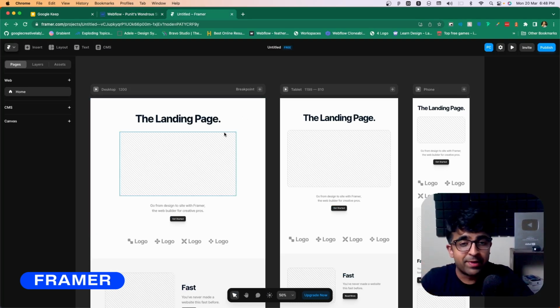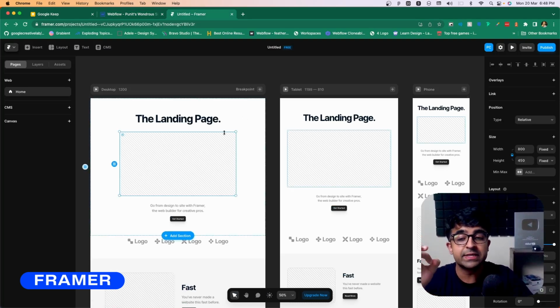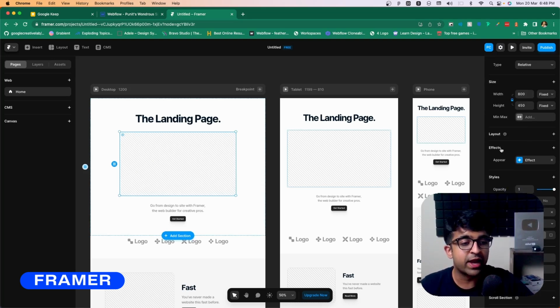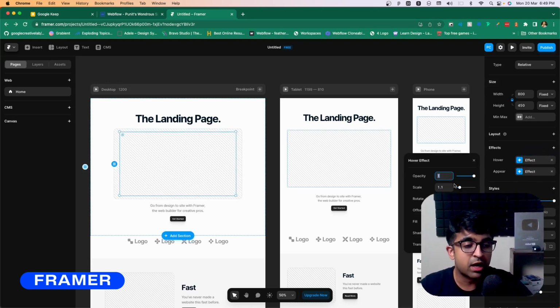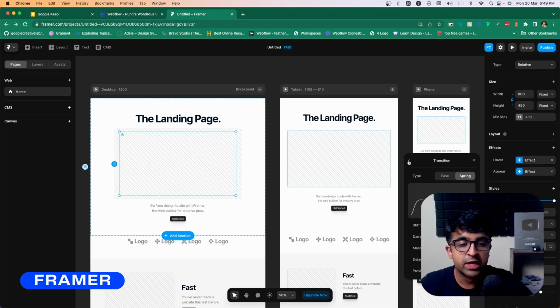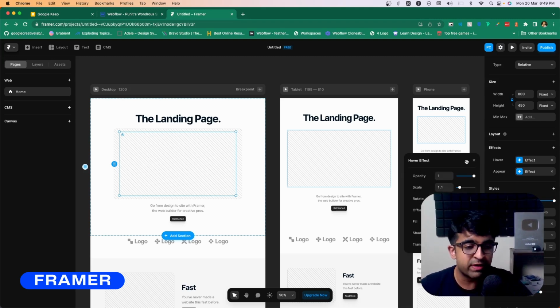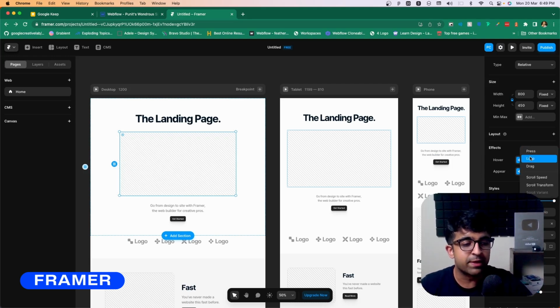Now let's come to Framer, man. Framer is where it gets easier. Framer definitely implements an easier model, much similar to what we have in Figma. So you can just click on something, and on the right you will have elements like effects. Quickly add an effect, hover effect. For example, a hover makes the opacity change, scale change, rotation, shadow, transition. I also like that there is advanced transition, curve, etc., which is easier to access as compared to Webflow. And you can add multiple effects to the same element depending on the action you are doing.